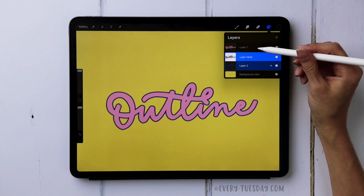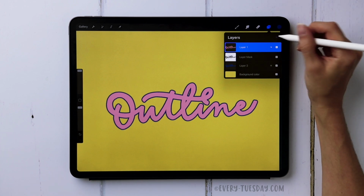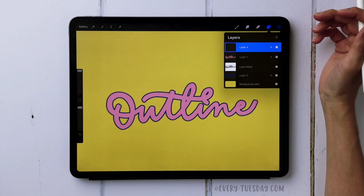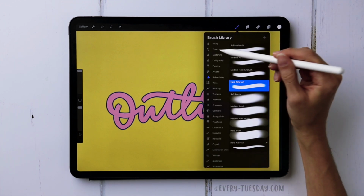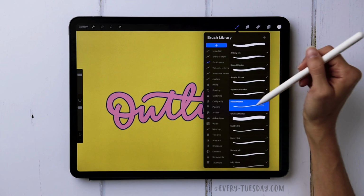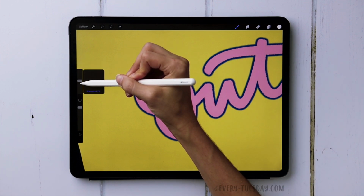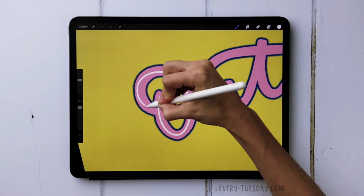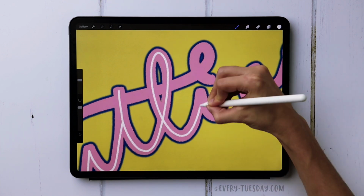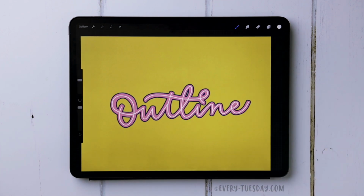So the last thing I'm going to do is just add an inline to my outline lettering just to add a little bit of extra style to it. You can dress up your lettering however you'd like. This is just one final detail if you would also like to add it in. I just love the look of this. So I'm going to grab my mono marker brush again because I love the texture that's in this brush. And let me reduce the size of this brush to about 30%. And I'm just going to add an inline to all these letters. Okay, so that is my quick tip on how to add an outline to any type of lettering in Procreate.